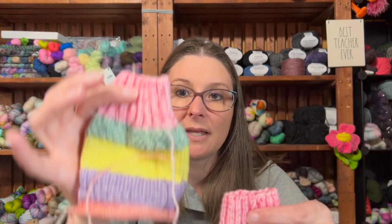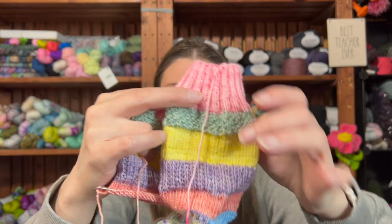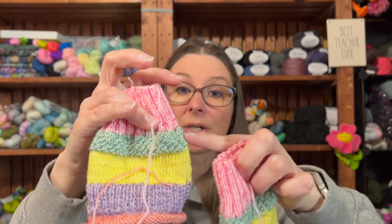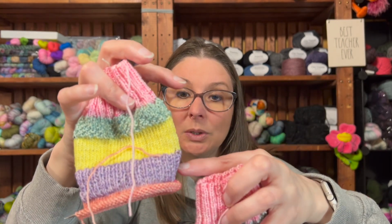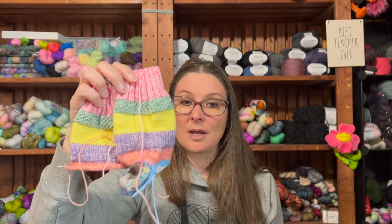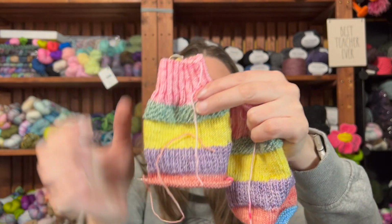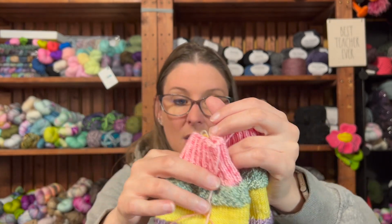And I did the cuff, and then I did the green, and then I did the yellow, then the purple. I probably did cuff, green, green, yellow, yellow, purple, purple, or something like that. So then I was always working on one or the other, and then when I finished on one, I would just start the next color and then go to the other sock.